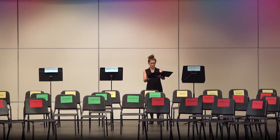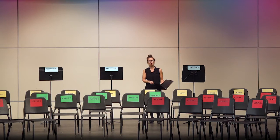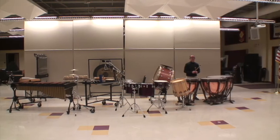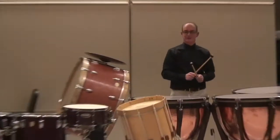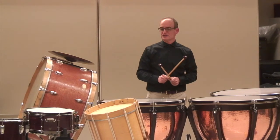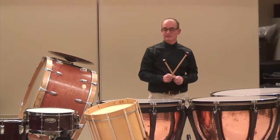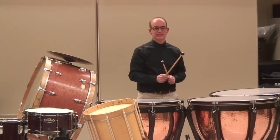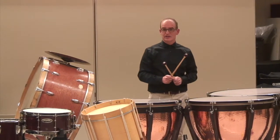Who will demonstrate the instruments of the percussion family located at the very back of the orchestra. Hi, my name's Steve and I play percussion. I've been playing for almost 50 years. Percussion instruments are anything you can strike, shake, or scrape. The percussion section is usually located in the back of the orchestra. I play the main instrument in the orchestra, the timpani.